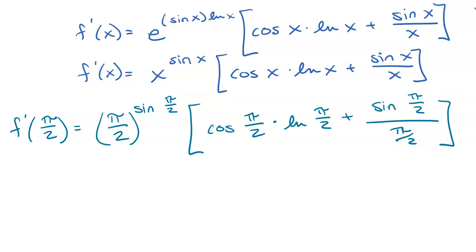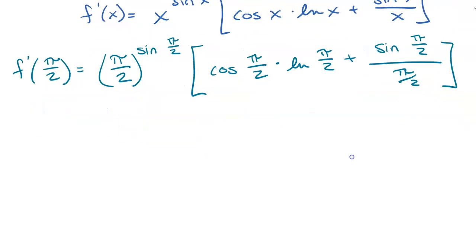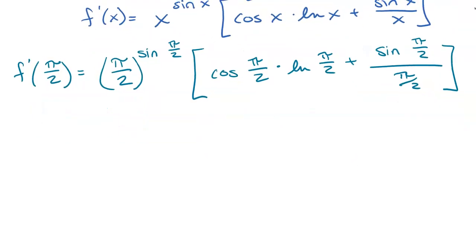Okay, now take a look. What do we know? What can we find? Well, immediately on my brain is that the sine of pi over 2 is 1. So that goes to 1, and that goes to 1. That makes our life easier. And I also know that cosine of pi over 2 is 0. So that goes to 0. Awesome! I like zeros and ones.